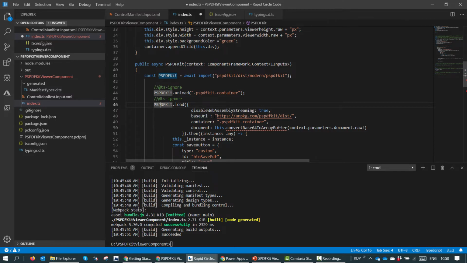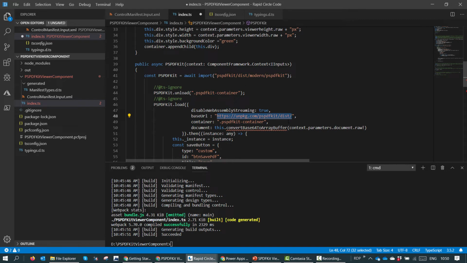Now the base URL, you might be thinking, what is this? The base URL is very important because PSPDFKit uses wasm. Wasm is a WebAssembly file, and we need to fetch it during the runtime, and it has to come from a public repository. And because this is a demo, I'm going ahead and using unpkg.